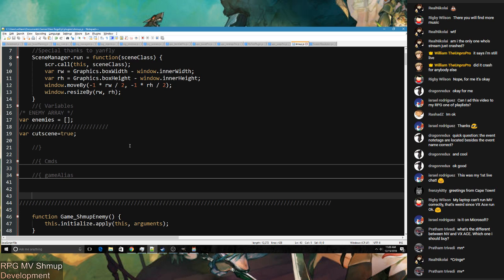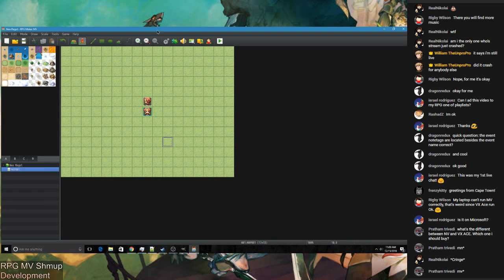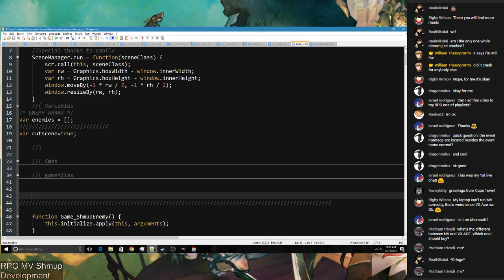What's the difference between MV and VX Ace? Everything. There's a giant world of difference. Completely different engine altogether. And you can export to HTML. Basically, the entire game is written in HTML, well, HTML5, JavaScript, and all that.